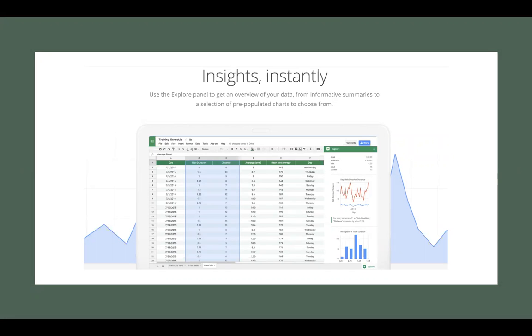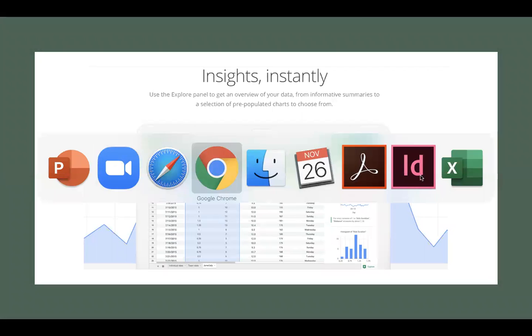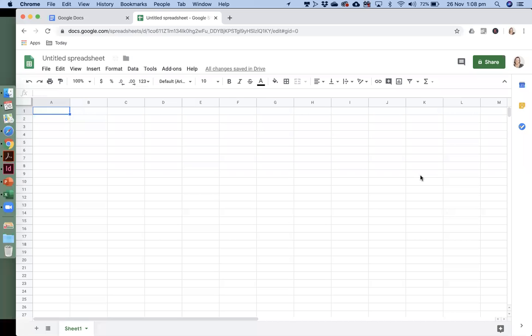So we're going to jump across into Chrome now. And the reason I'm using the Chrome browser today is because it's always a good idea to use the product that the creator built a product for. So obviously we are using a Google product, and it has been designed to work best in the Google Chrome environment. It absolutely works in Safari and Microsoft Edge, Opera. It will work in all of those different internet browsers, but it will work best in the Google Chrome environment.